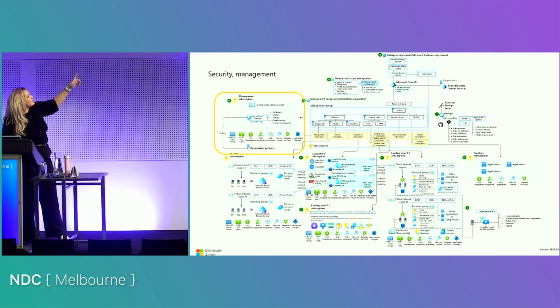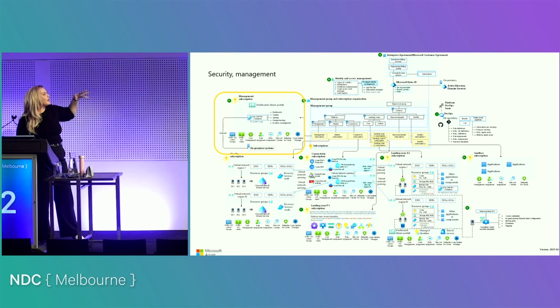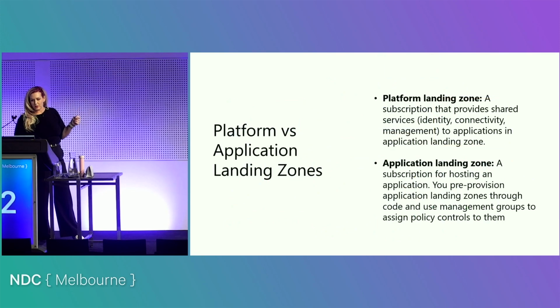You have a security and management subscription, which is exactly what it says in the box, right? Security and management. So it's all your tagging, it's all your compliance, it's all your security, logging, monitoring, all that kind of stuff. And it has all the governance and guardrails in there. And then you have platform automation and DevOps, so exactly what it says in the box as well.